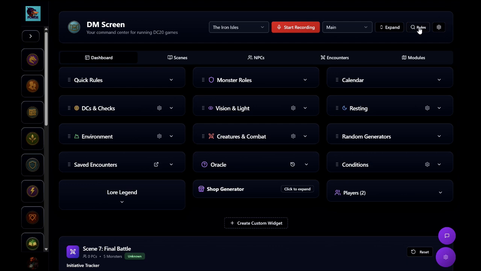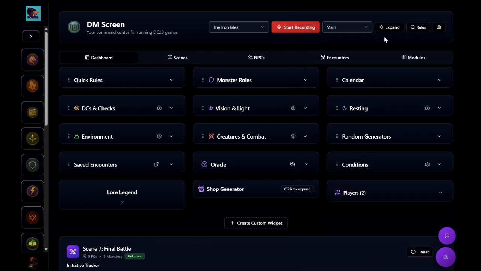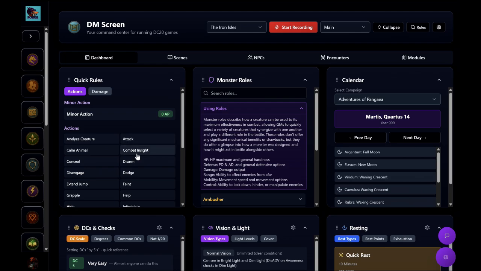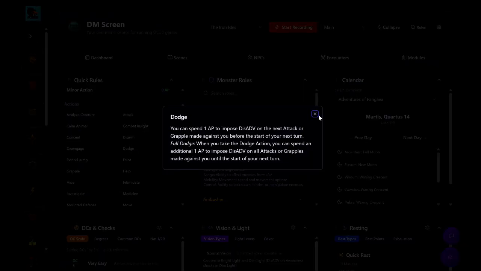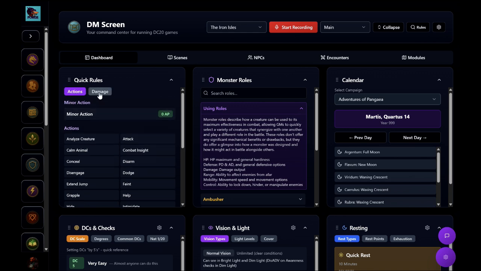But let's go over some of the quick widgets that are already in here. So right now you can quickly access the DC20 rules. You can look up anything you need here. I will constantly be improving the search engine so it works better. But any of the resource books you have, you can search right in there. Then let's go and just expand some of these. So quick rules, these are just the actions. Click them and you'll be able to see exactly what they do. Now, on all the character sheets, when you click on the actions, you will be able to see and read them. But if you have a player who's using a paper character sheet, then you may not see that. You can also access the types of damage in here if it's needed.